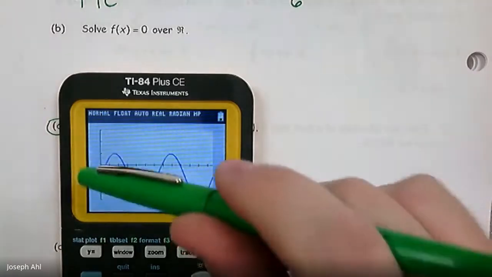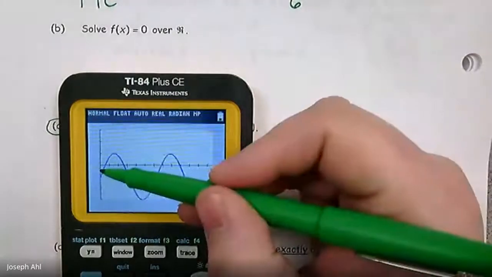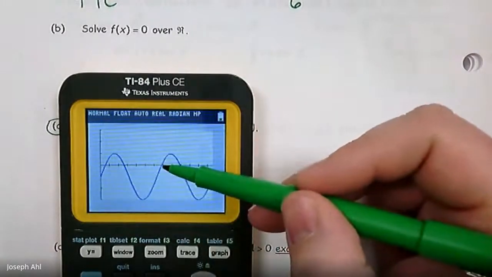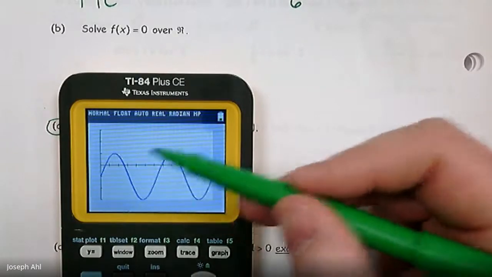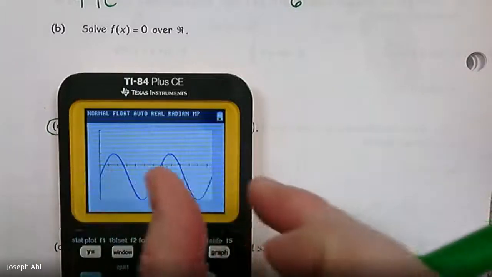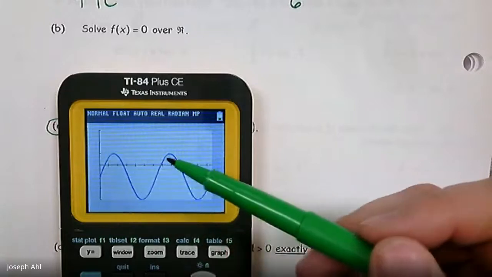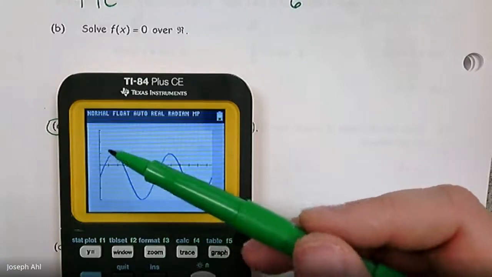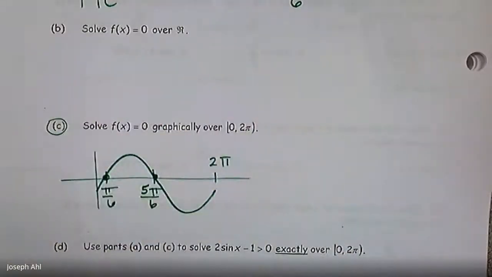So I guess the question becomes, how often do those solutions repeat, right? What's the distance from this point right here to this point over here? And same thing, this solution got repeated. How long did it take to repeat that? Well, based on what I've adjusted my window to, 2 pi to 4 pi, what you might remember is something about what's called the period of a trig function. It takes another 2 pi to complete that same cycle again.